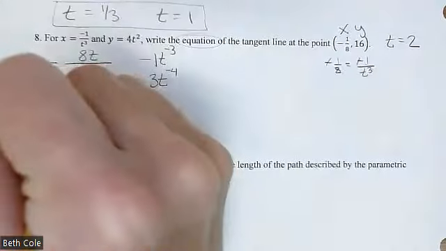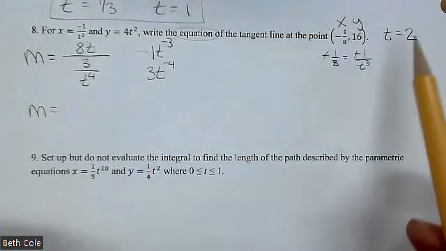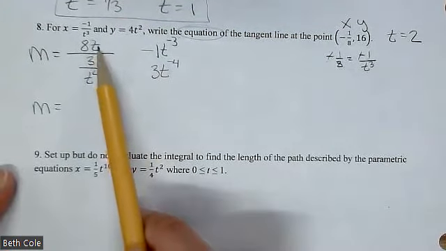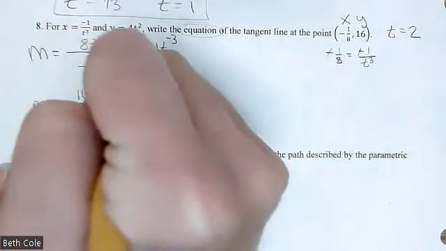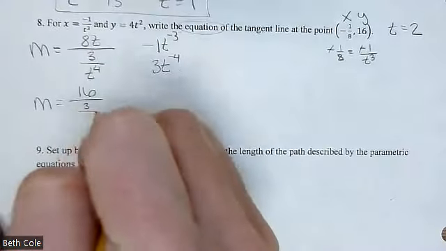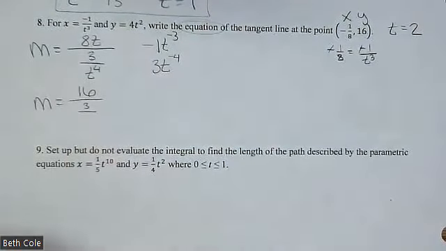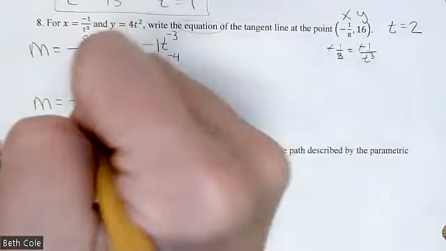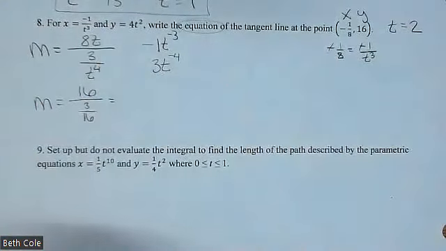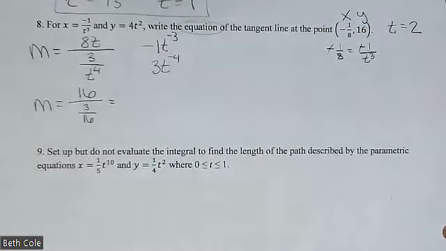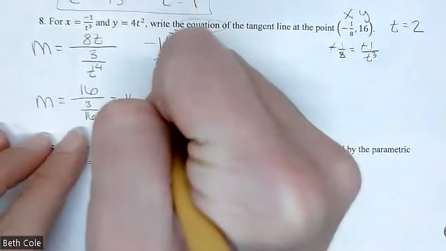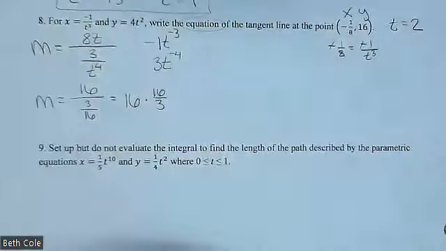All right, so we're still trying to find our slope. Kind of had to go on a little scavenger hunt there. We're going to plug in 2 for t and see what we get. All right, so 8 times 2, 16. And then this would be 3/2 to the 4th, which would be 3/16. And I'm going to have to sort of sift through that. When you divide by a fraction, you multiply by the reciprocal. So this will be 16 times 16/3.